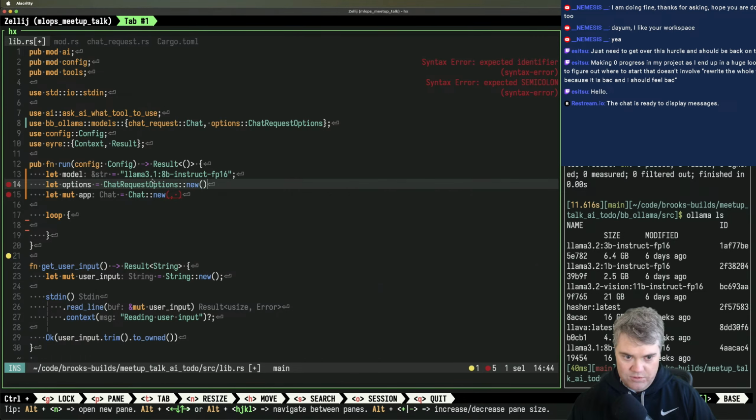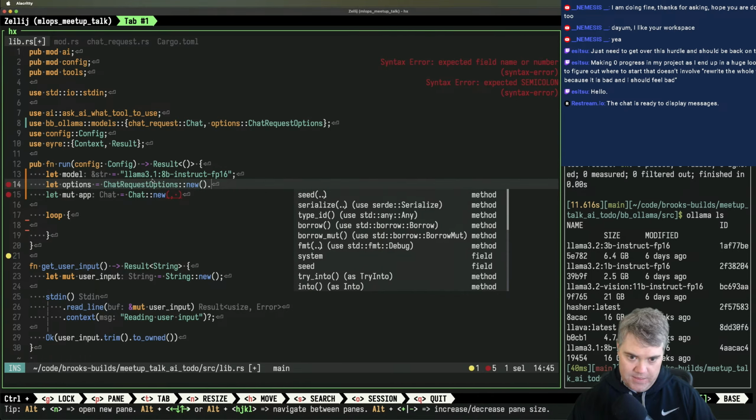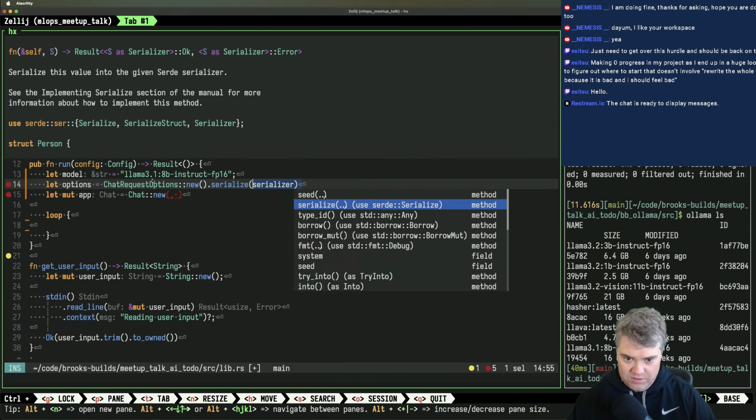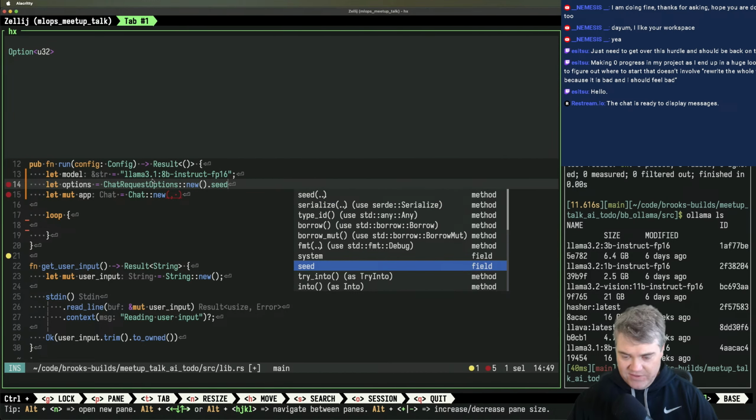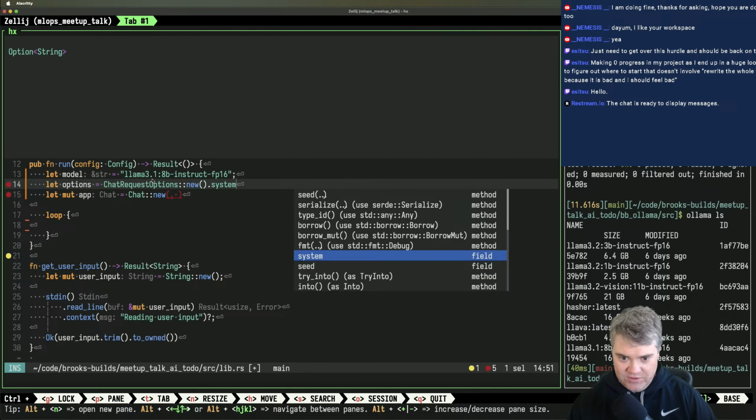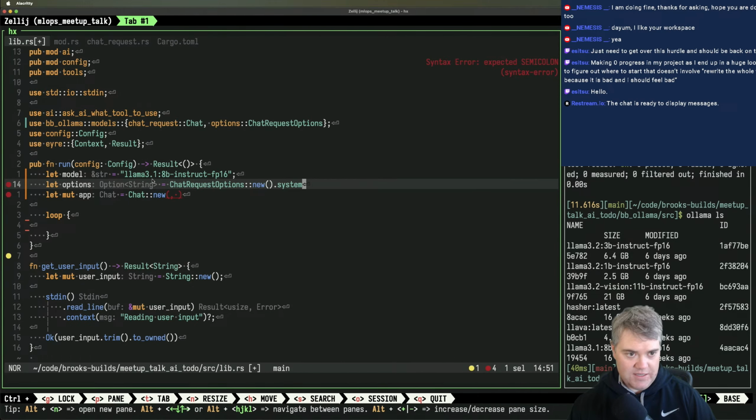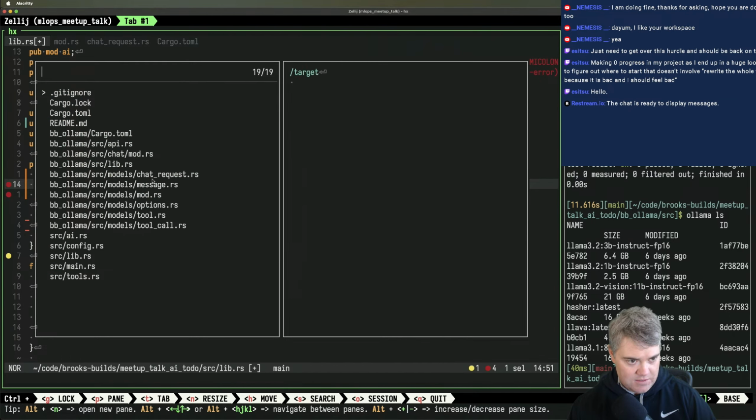So I could do new. Oh, right. This is where I can set the system prompt and a seed. Oh, I don't even have a system field here. So hold on, let's add that in.